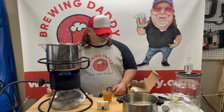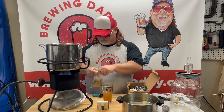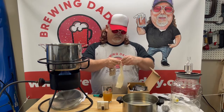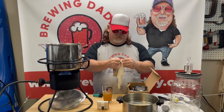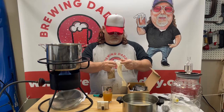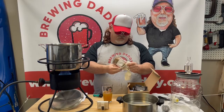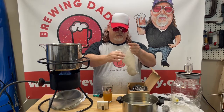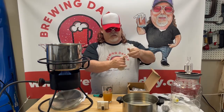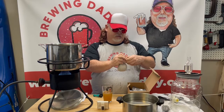All right, so our water's warming up here. I'm gonna prepare our grains. And we'll pour these into our steeping bag here. Once I do this, I usually tie a knot in it so nothing comes out. I usually just stick the bag inside of it so there's no mess. And then dump it out, just like that. Tie a knot in it, just in case if it comes loose, you don't want it down in the pot without a knot in it.